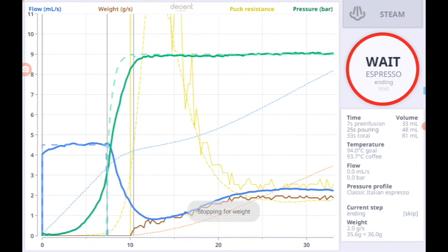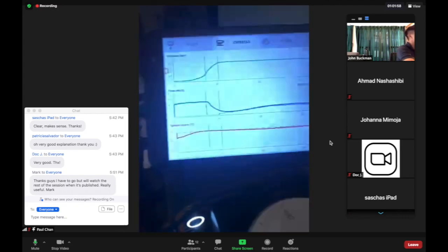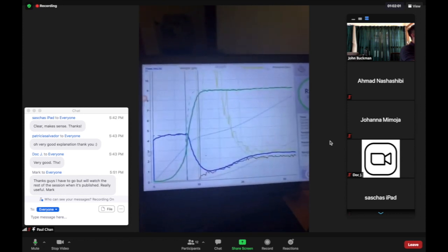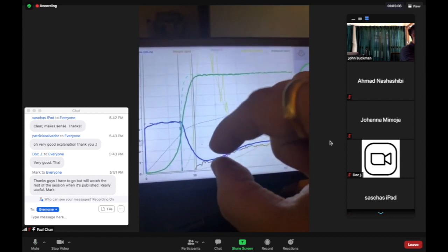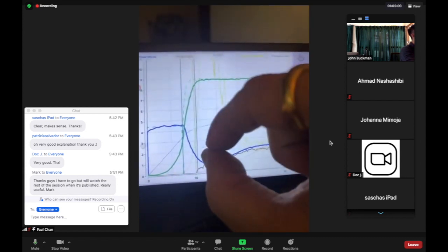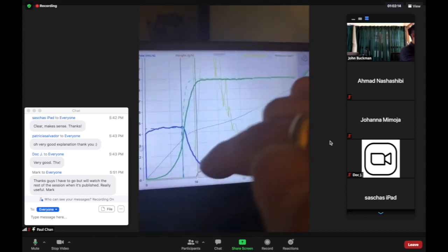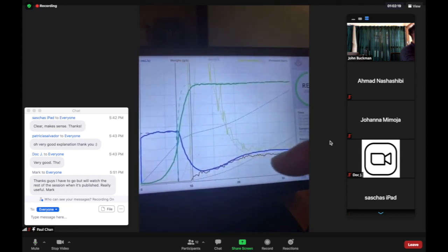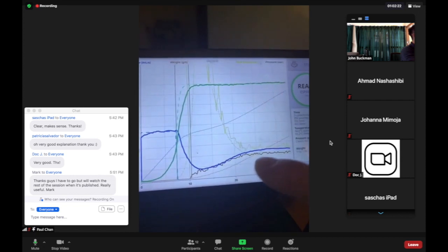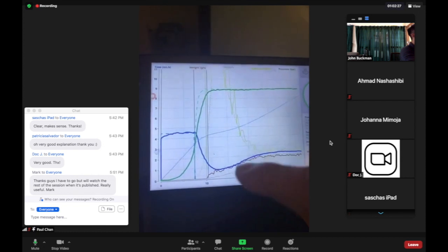Okay, so we've got a lovely mottling here, tiger striping, and let's do the taste. Now, this shot did reach up to pressure, and we can see the blue and brown line has tracked very closely, almost at the end of the rise and hold phase. So this tells me pre-infusion was very successful. Okay, and we have a little bit tailing off towards the end, but that's not really bothering me too much.